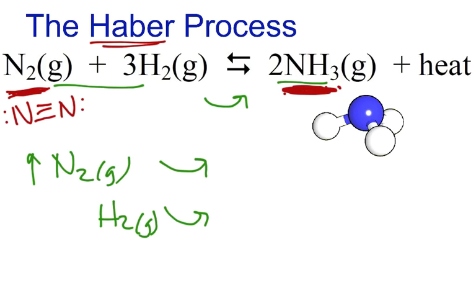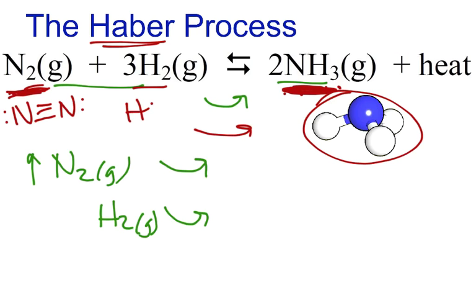Now, two other things. One is we say, well, what if we remove NH3? If we were to take away some NH3, that would help shift the reaction to the right. And the reason we can do this is N2 and H2 are both diatomic nonpolar molecules, so they have very weak intermolecular forces. Whereas NH3, since it's trigonal pyramidal, is kind of polar. It's got a negative end and a positive end. In fact, we should recognize that it has hydrogen bonding, so significant intermolecular forces.